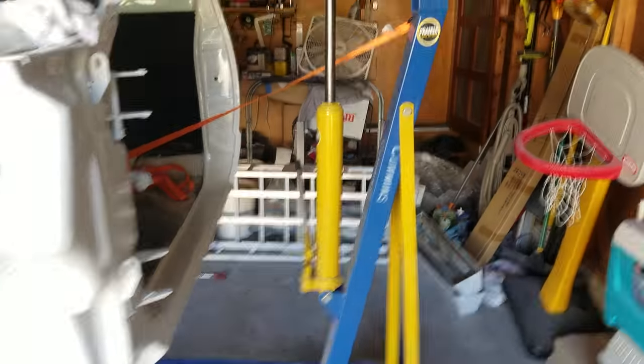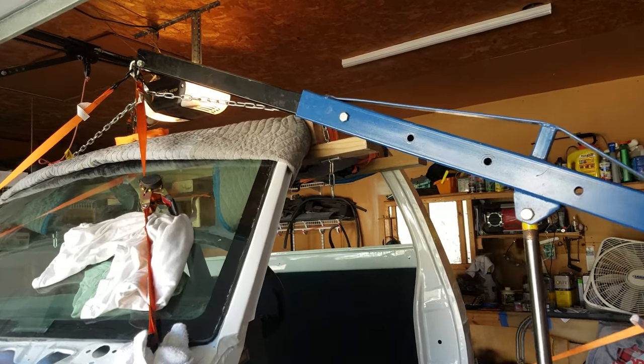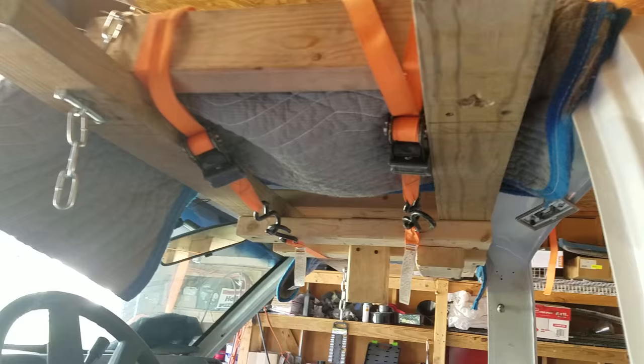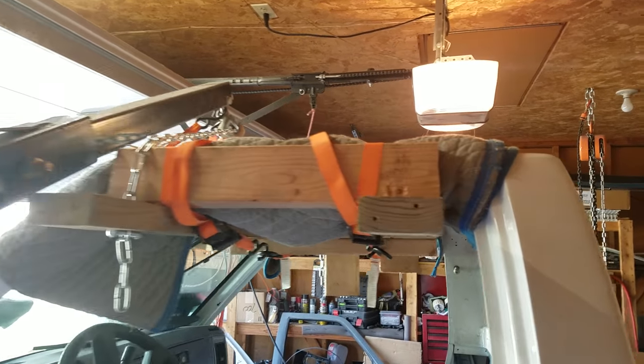This is just a regular hoist. I got it maxed out — you see here it's all the way out to the end. What I did was I took someone else's idea I seen of making this little cradle. It's basically a two by four going across there and just goes around the lip here. Obviously I got a moving blanket there.